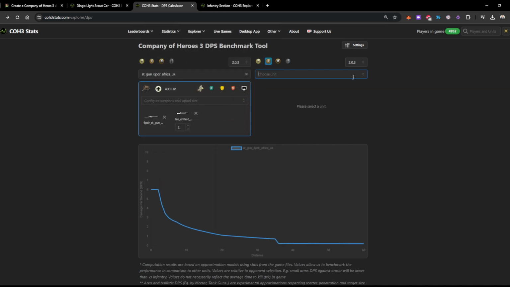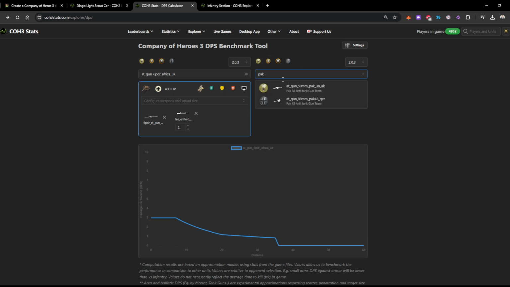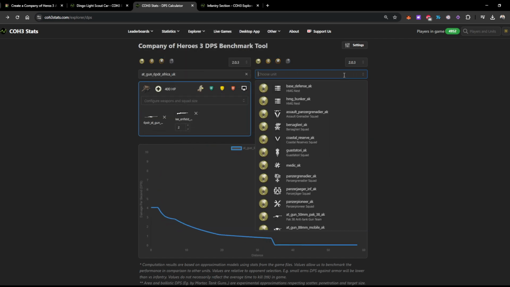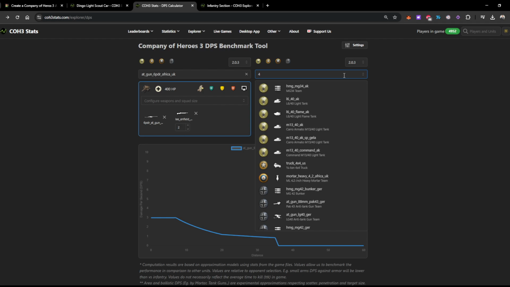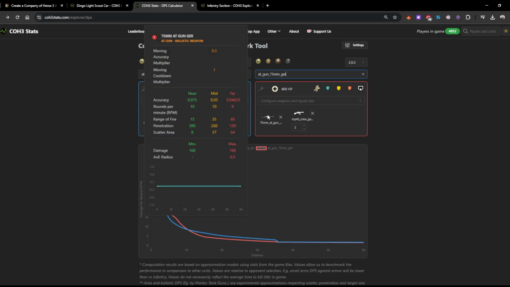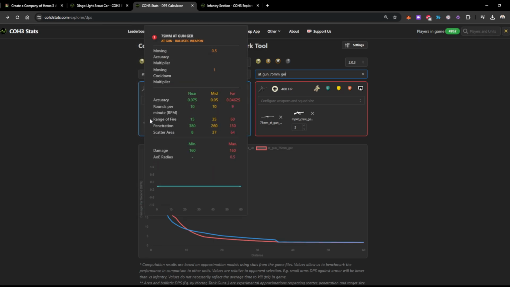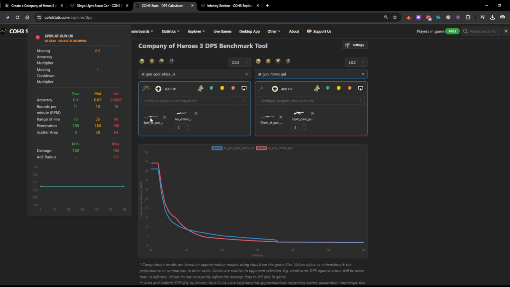And then if we're comparing it to the PaK 40, it has slightly higher rate of fire at long range. Same penetration at long range as well, but worse penetration as enemy targets close the gap. This is going to make it struggle a little bit more against vehicles in the Stug class of armor or heavy tanks, of course, as well.